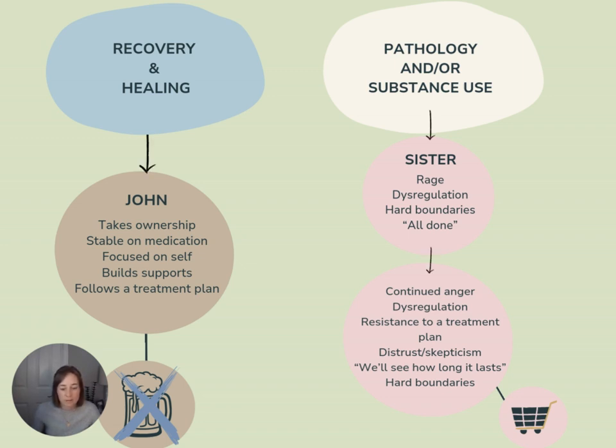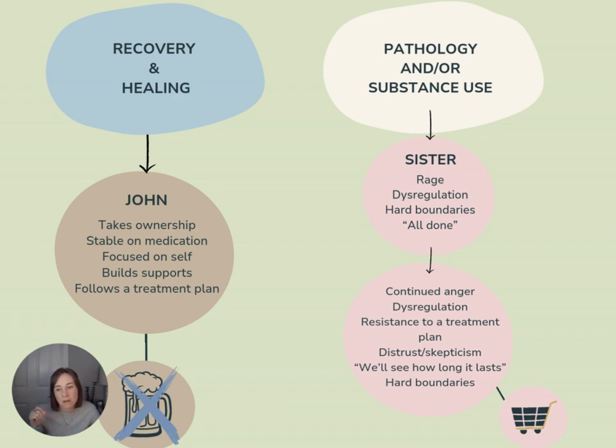The second way that this could go is that John could enter a recovery of some sort and that I do not. So, what this would look like is that John starts doing well. He's doing all the things that we've ever hoped for him to do. We've always said if he would just get help, if he would just stop drinking, if he would just go to meetings, if he would just take his medication.